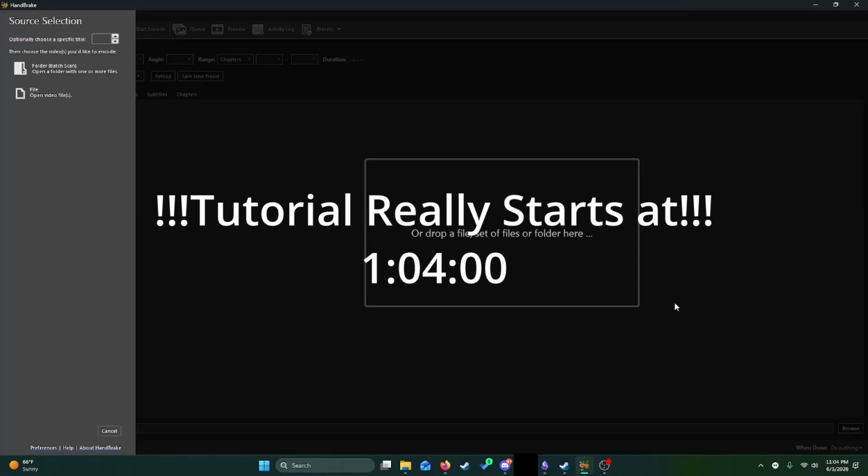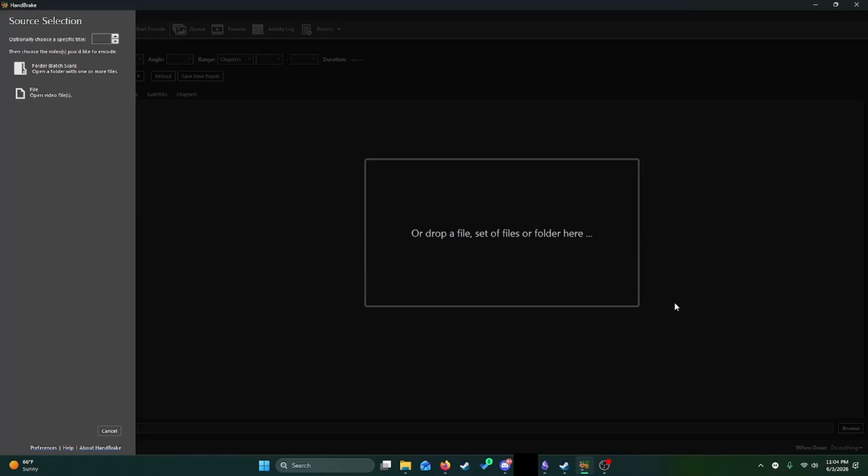Welcome to a HandBrake tutorial on how to get audio tracks and subtitles as switchable files for media in HandBrake. So what do I mean by different audio tracks and different subtitle tracks? Well, these are things like turn-offable subtitles, turn-onable subtitles, or changing between English and Japanese or Spanish, different languages, without having to create multiple different files. So let me show you how to do that.